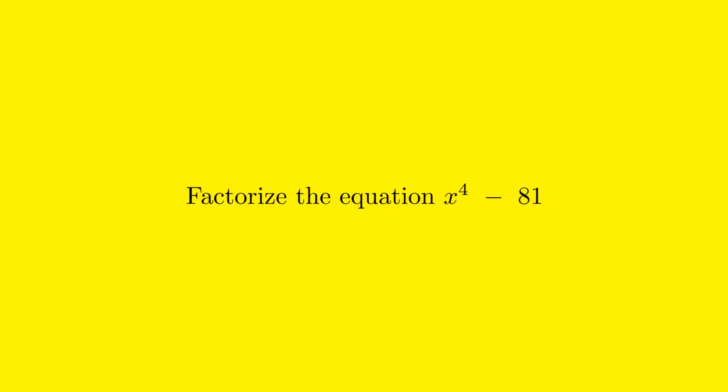Welcome to this instructional video on how to factorize the equation x raised to the power of 4 minus 81. In this video, we will walk through a step-by-step solution to simplify and factorize this expression. By the end of this video, you will have a clear understanding of how to factorize x raised to the power of 4 minus 81. Let's get started.